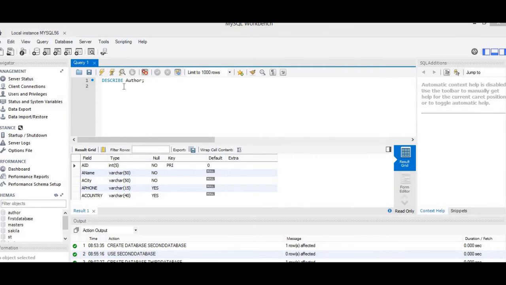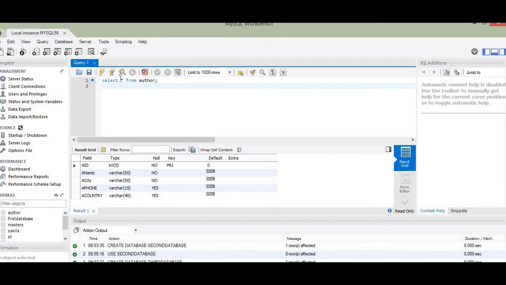Okay, so this statement shows the structure of the table called author. Initially, when I have created the table called author, there are no records for the table author. This is because initially the table will be entirely blank. Now to see the records of the table, I have to use the select statement. So simply write select star from the table name, which in our case shall be author, followed by semicolon.